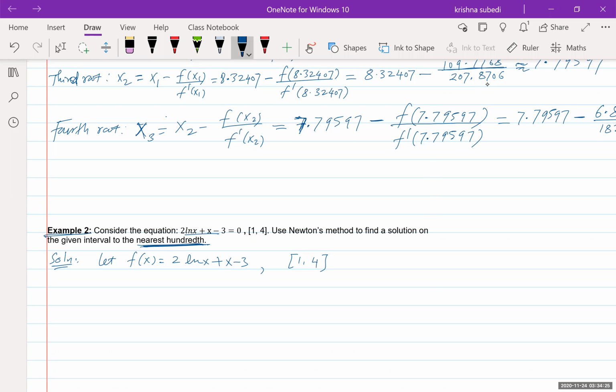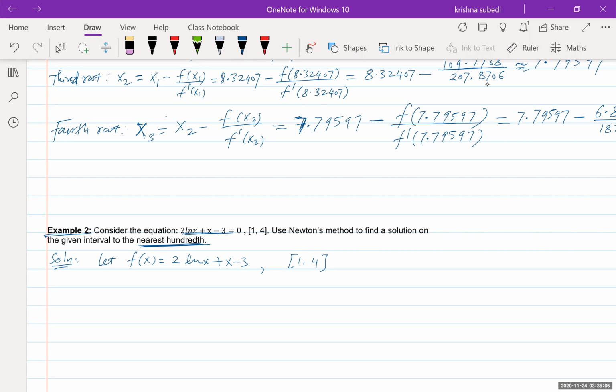We are not sure whether there is any root, because sometimes we use Newton's method and keep working on it, and at the end of the day we realize that there is no root, there is no answer between 1 and 4. So that's just a waste of time. So what we want to do is make sure that there is a root, an answer for this equation within that interval. We want to make sure of that first, and then we start working. If there is no solution, then there is no use in starting to work using Newton's method. So that's what we're going to do.